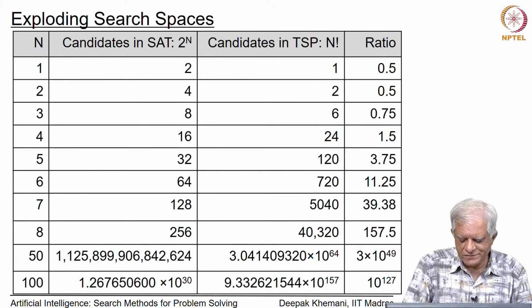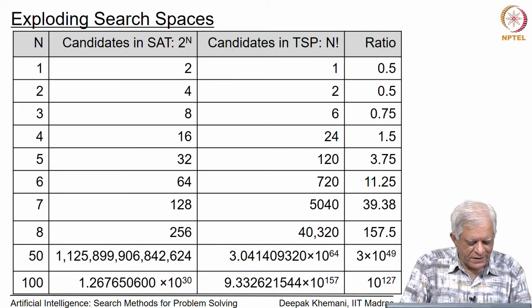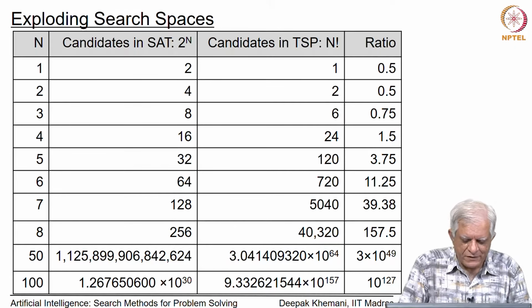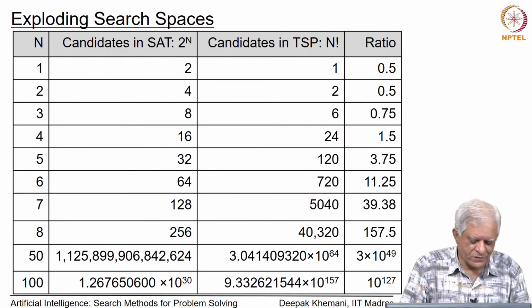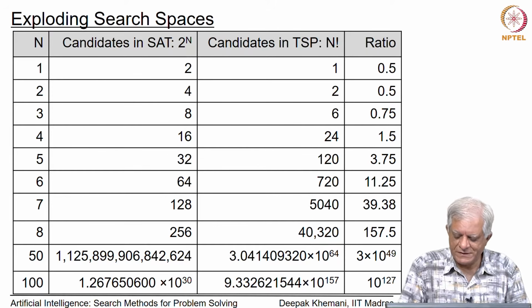As we jump to 50 and 100, two larger sets of problems, you can see that for 50 we can still write SAT in the normal decimal notation, whereas for TSP we have had to resort to a number like 10 raised to 64 essentially. For the case of 100, for both SAT and TSP, the numbers are too large to be written out completely, and we have to resort to powers of 10. So, let us see how long it will take for us to solve these problems. We will look at SAT for sizes of 50 and 100, and you must keep in mind that TSP is much more complex, which is given to us by the last row, last column in the table.